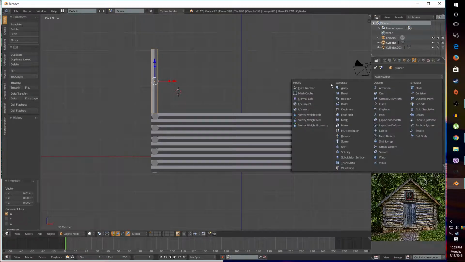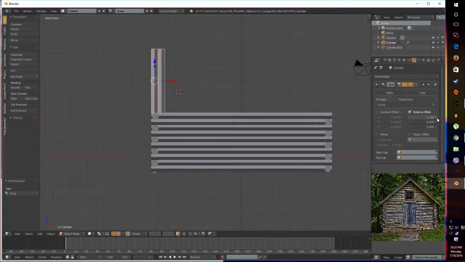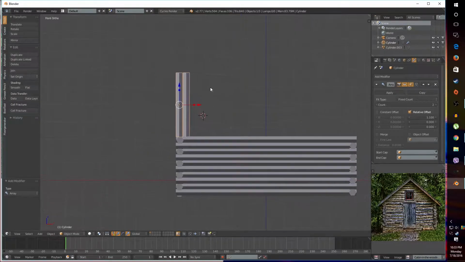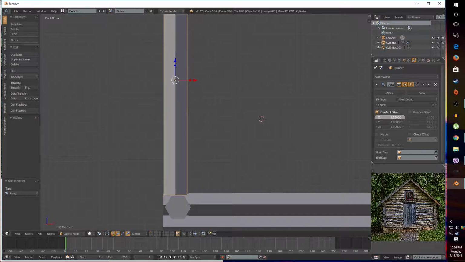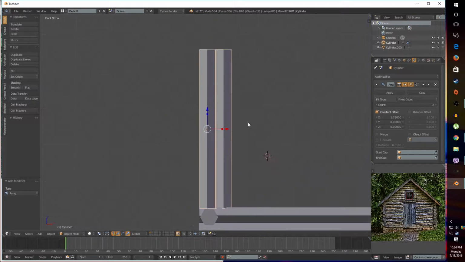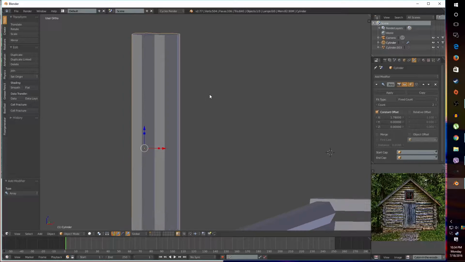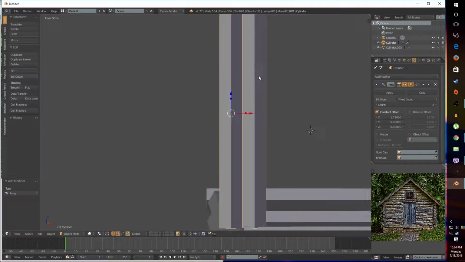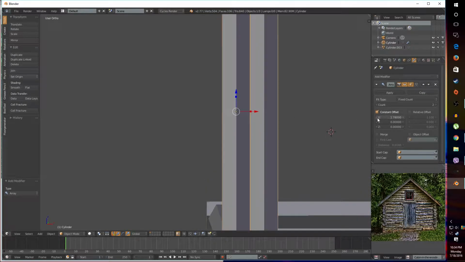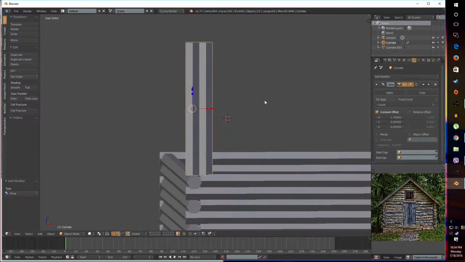Once you get to the maximum point, I'm going to apply an array modifier, and I'm just gonna increase the relative offset just a bit. You know what? No, let's just use constant offset and increase it just a little bit so that you can barely see through it, but there's still some slight entrance point. Maybe this is a little bit too much, just a little bit down, right around here. Yeah, I think that's good.